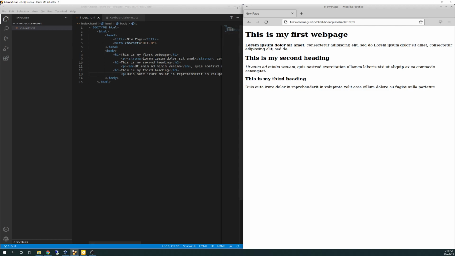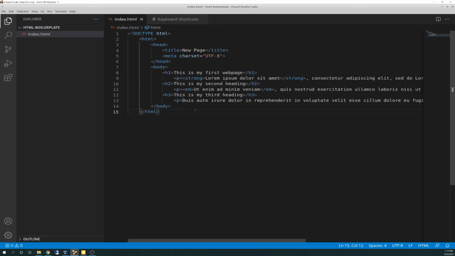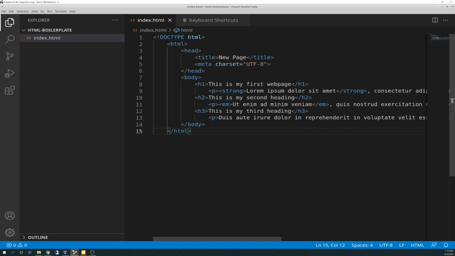So now we're going to head into the second section, the second lesson, and we are going to insert, I'm going to make this a little bigger, we are going to insert some lists. So the first thing it said was to create an unordered list of a shopping list.